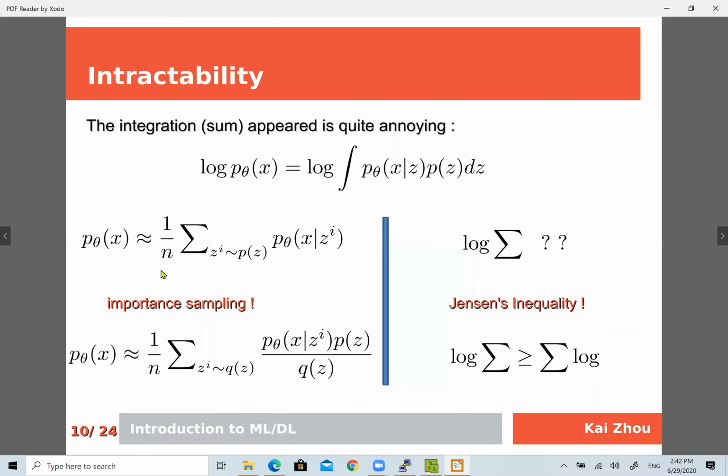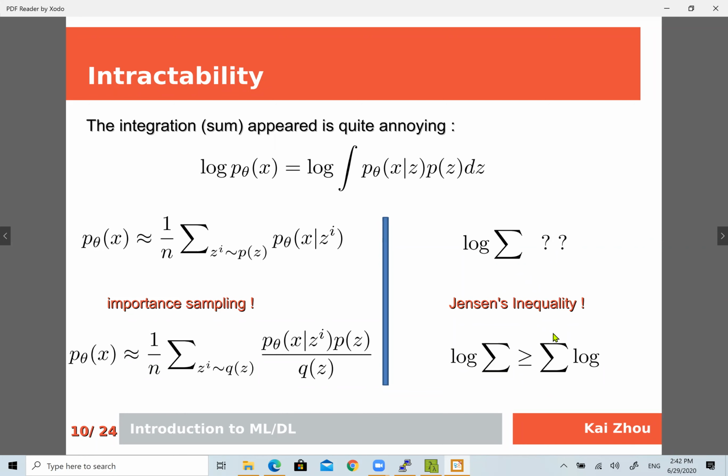What importance sampling allows us to do is make another proposal distribution function, different from this nominal distribution function. And you just sample according to this proposal distribution function, and then you weigh your sampling by this factor, right? Basically, this is the same thing. You just insert Q(Z) over Q(Z). This is identity. And you do your integration or summation according to this distribution function. This is importance sampling. And here, if you really want to change the order of this formula, we need to apply Jensen's inequality, right?